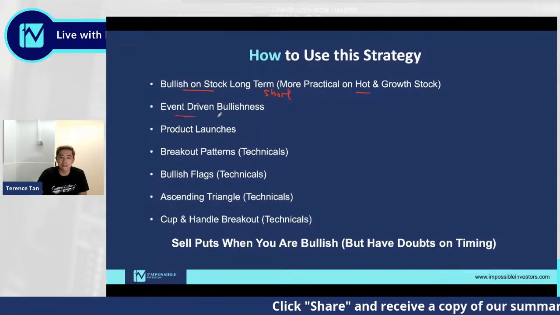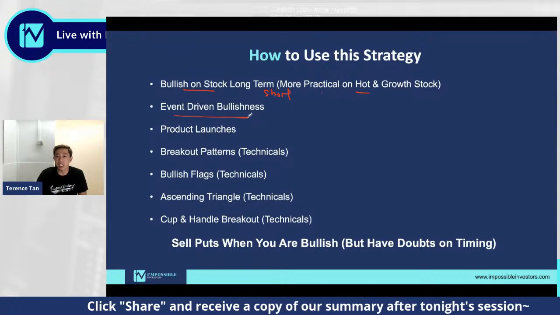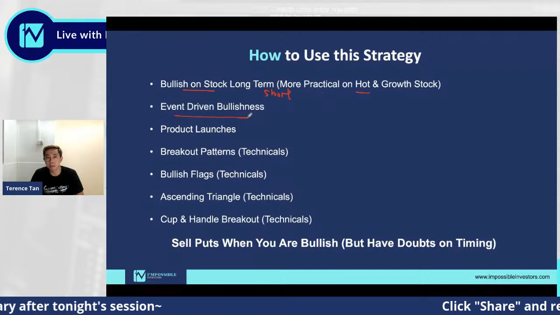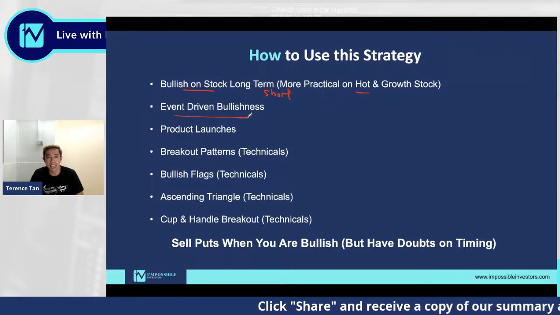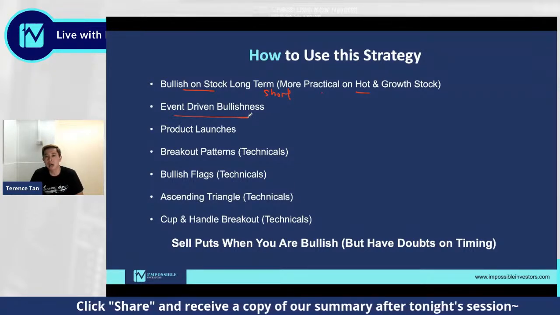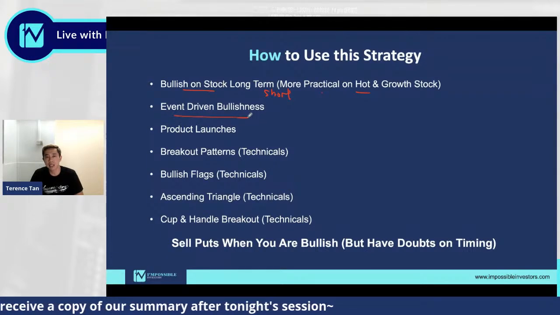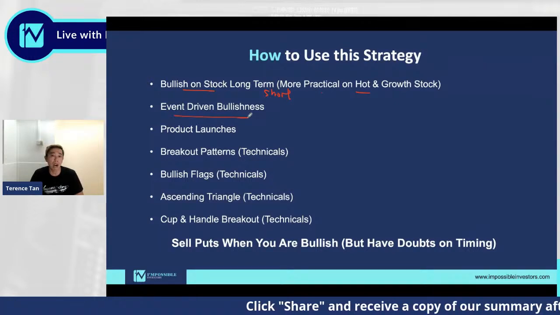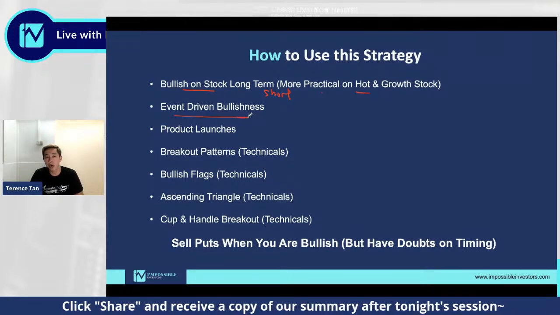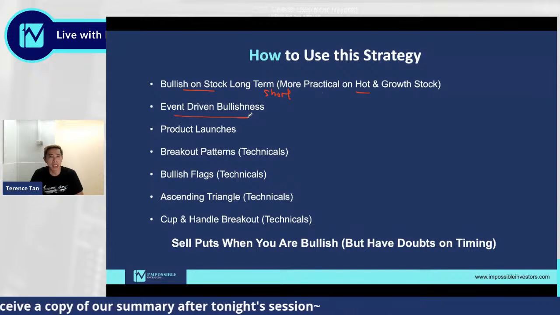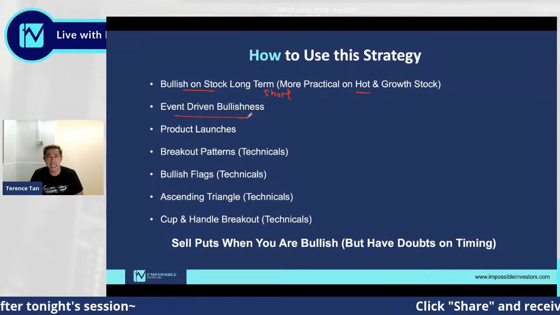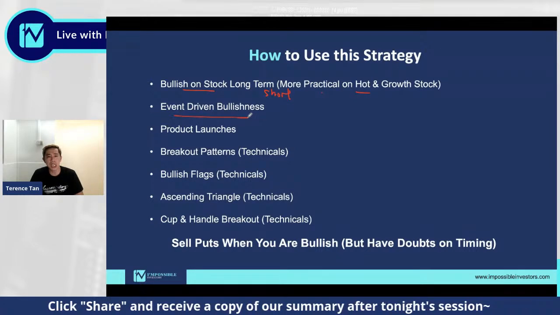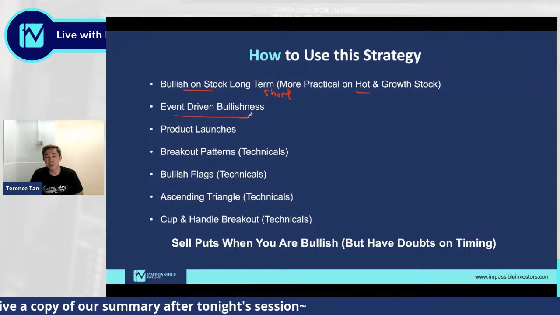Now, of course, event-driven bullishness, for example, during this period where we have the COVID crisis, you'll probably look at companies that benefit hugely from the COVID stay-home period. Of course, we all see how Zoom stock flew off the charts, and then we also see software companies that benefit from this entire period as well. We also saw companies like Activision Blizzard and EA Sports benefit from this as well. You even see fitness companies like Peloton benefit greatly from this period as well.